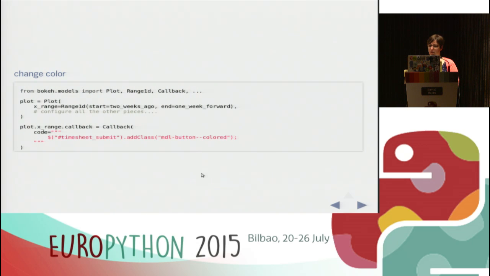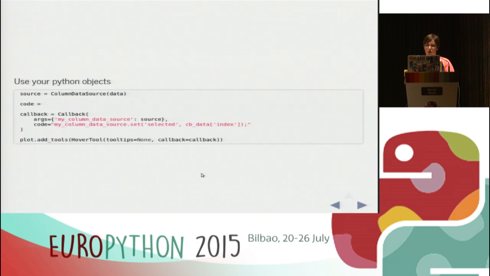Here is an example of how to use the callback. Excuse that typo where it just says code equals blank there. So let's say that we make a callback, and we have some code like change the selected value to a new thing.